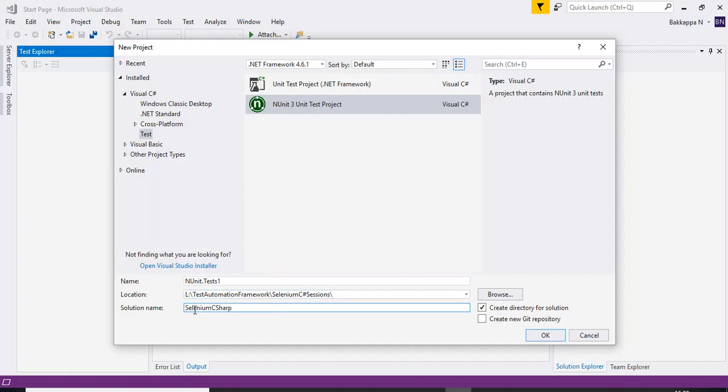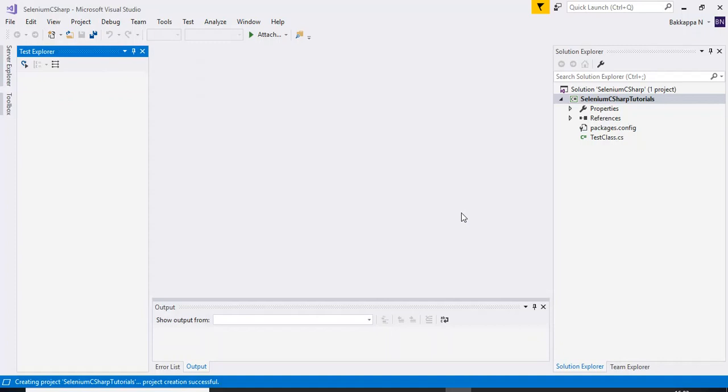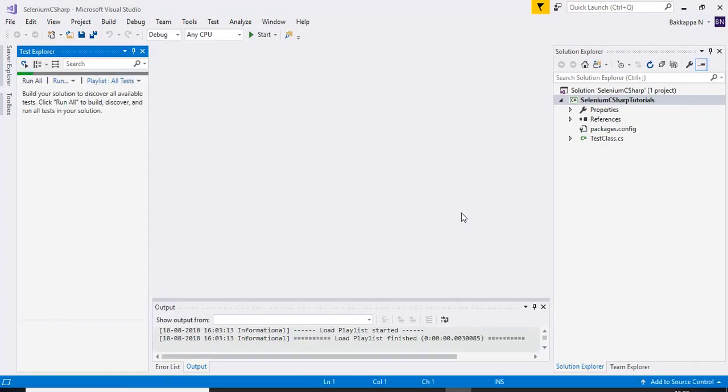Here I'm writing just Selenium C sharp, and I'm providing the project name as Selenium C sharp tutorials. Just click on OK. Okay, that's all.